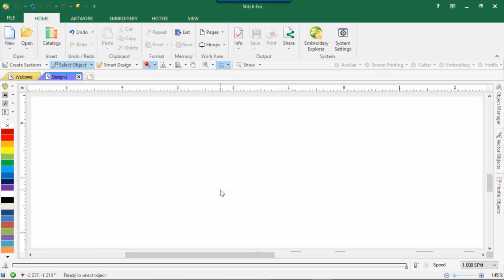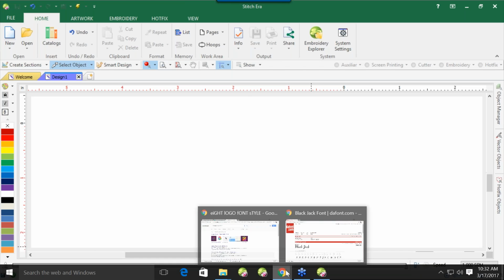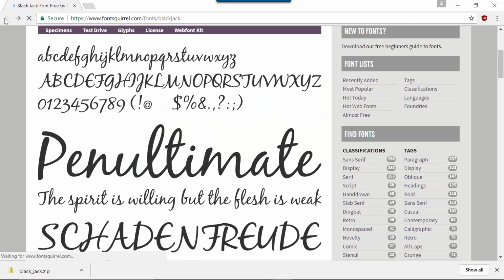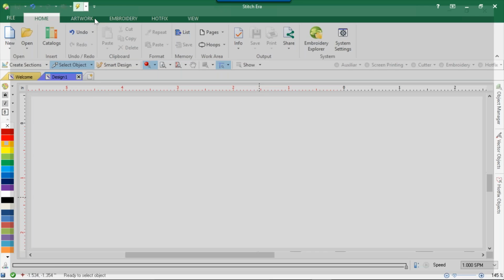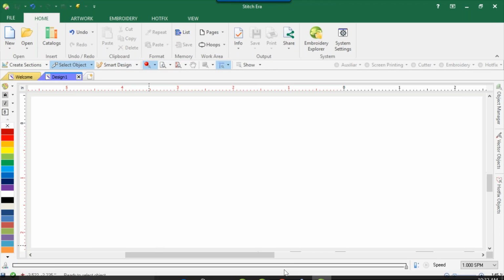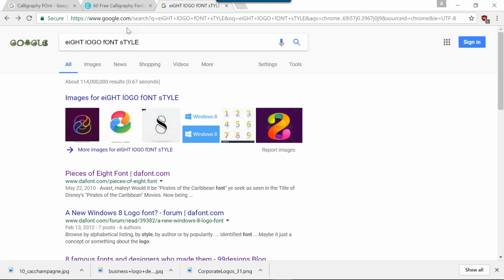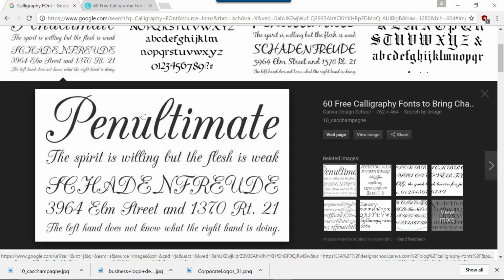But there's some, like I said, and if I couldn't find this font that I was searching for on the internet, okay, let's go back where we first started. Let's go back here. Then I could save the image and bring the image up into one of those websites that identifies fonts, and see if I can find it that way. So there's several different easy methods of which you can actually find the style of font that you're looking for. Okay, this one here is just one of those.